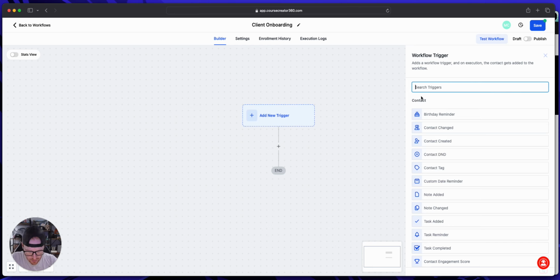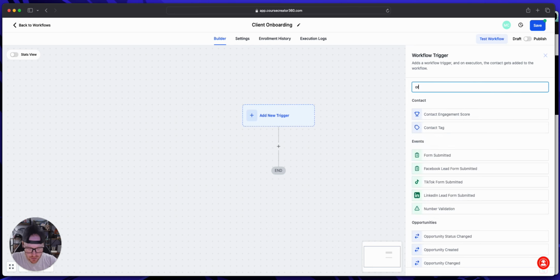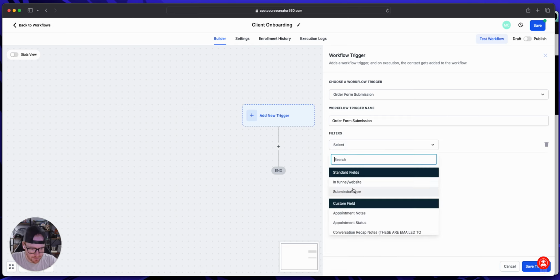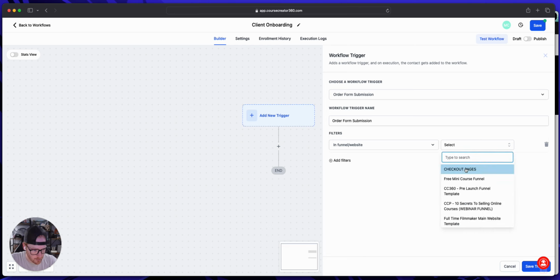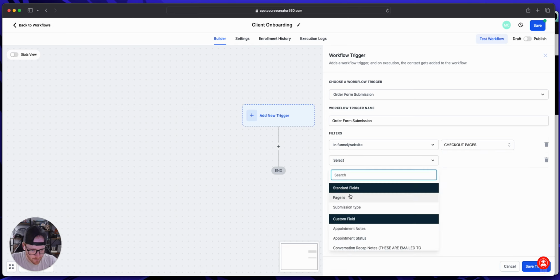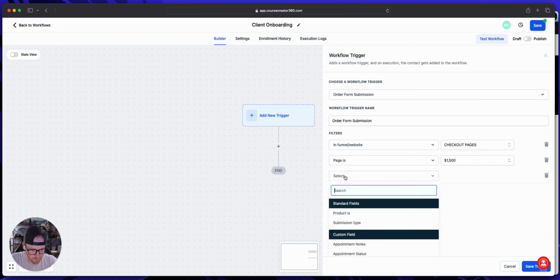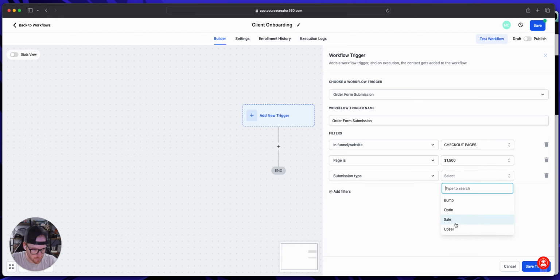So we're going to go in here and we're going to set up triggers for each one. So we're going to do an order form submission, and funnel or website, checkout pages. This is going to be the 1,500. Then we're going to do submission type, sale.